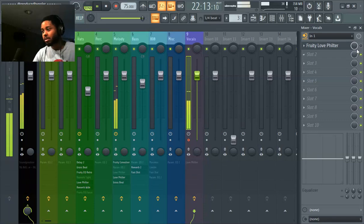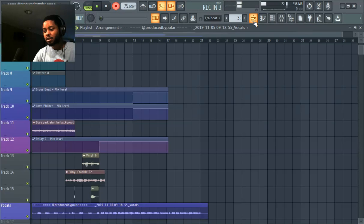Then just record a counter melody right over it. Probably see where the vocals are.